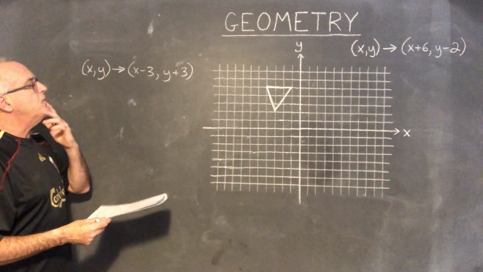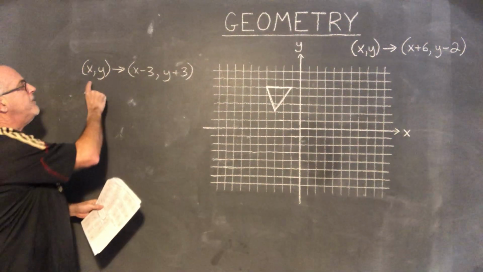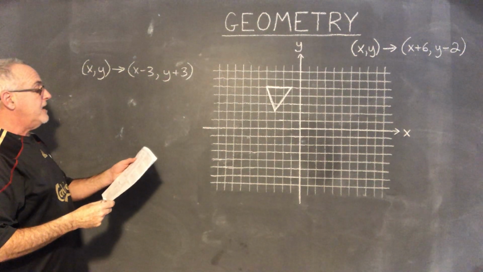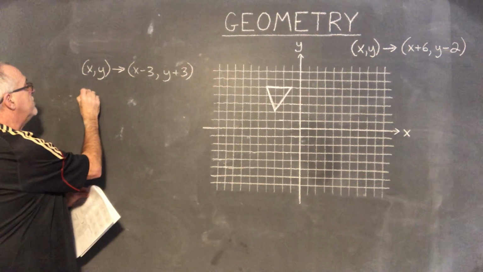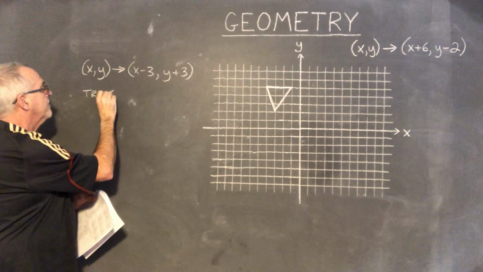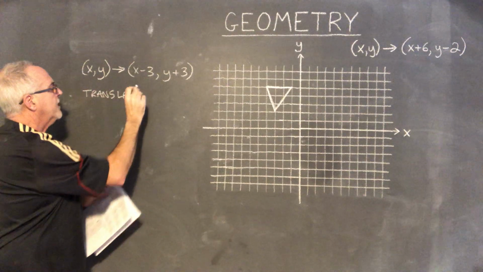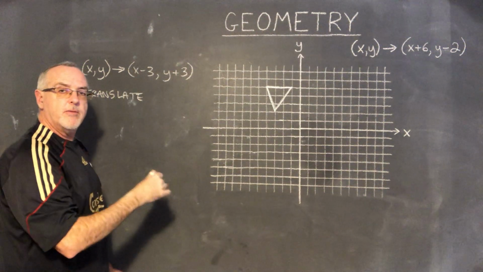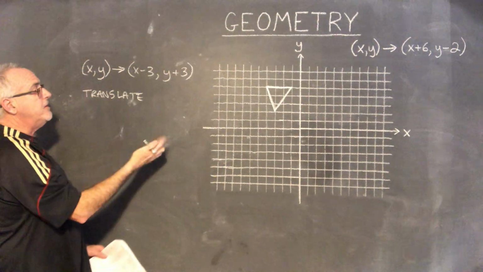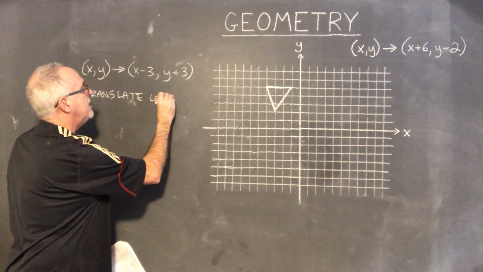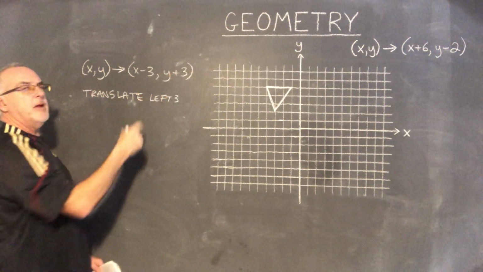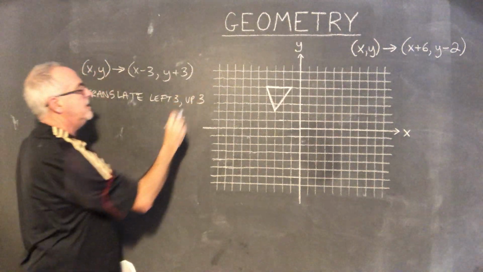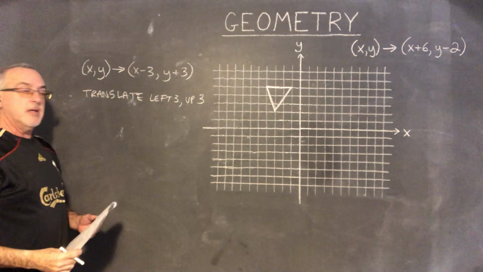So we are going to do a translation of (x, y) so that we change the x and the y in these ways. To say that in English, I will write the word translate, and I will say I'm going to the left by 3, because if x is having 3 subtracted from it, that means x is going in the negative direction, and that means left. So left 3, and then the y is having 3 added to it, and that means up. So up 3. Nearly ran out of room there. Good thing up is such a short word.